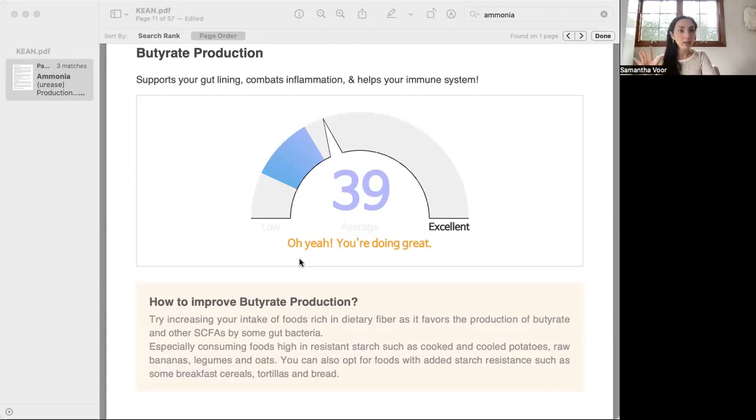And here I just listed a little bit more information about butyrate and why it's important, because it's one of the most important short chain fatty acids, I would say, and you do have it in good amounts. So that's awesome. It's anti-cancer, anti-inflammatory. It promotes the growth of the villi in our intestines, those little finger-like projections. So it increases the absorption and digestion of our food when we have more butyrate, which is awesome.